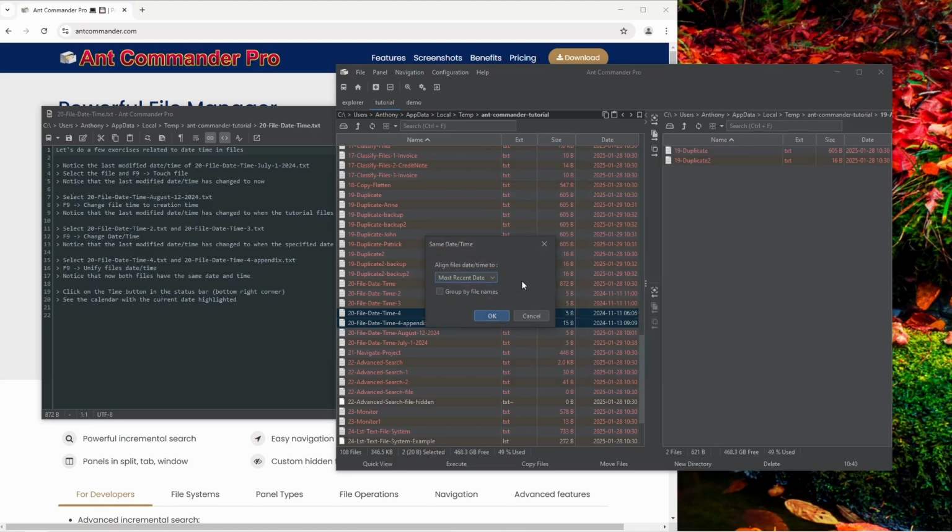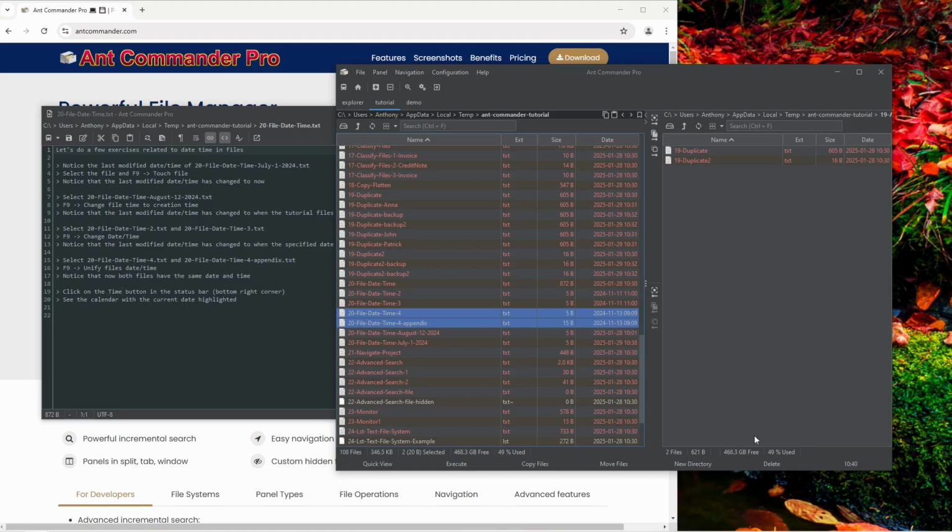You can even group them. You see how they are in the same group, but if you had multiple groups, you can also group them by file name. Here there is just one group, so I don't need to check it. Now if I click OK, you see that the dates have been updated to the most recent time, in this case.